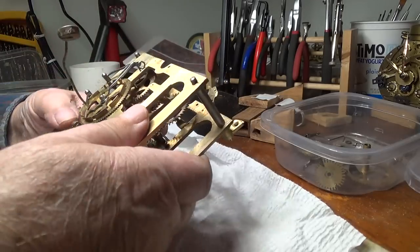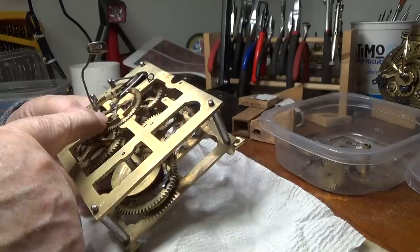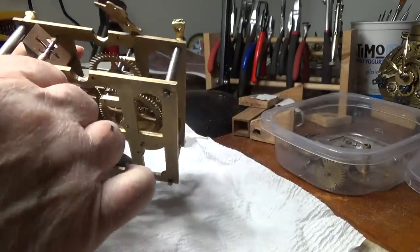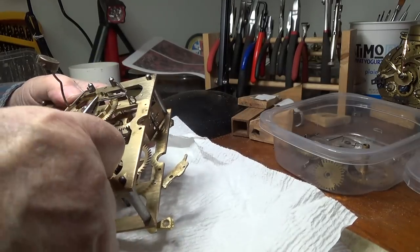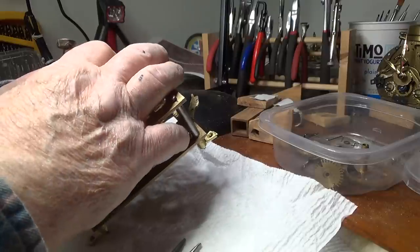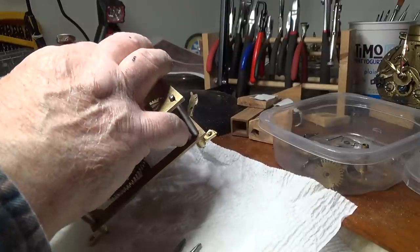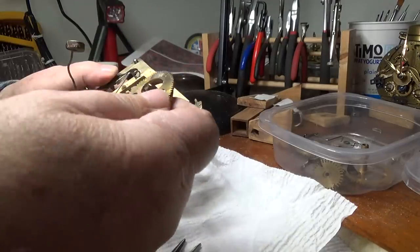All right, the other thing we need to do, we need to take this. I've never seen this before, so that just has to be a tension spring. That's all it must be holding that on. Yeah, that's it. Takes the count wheel off.